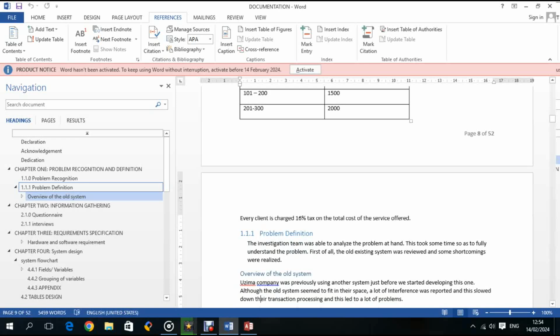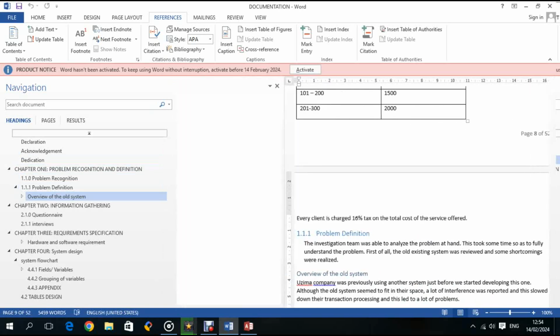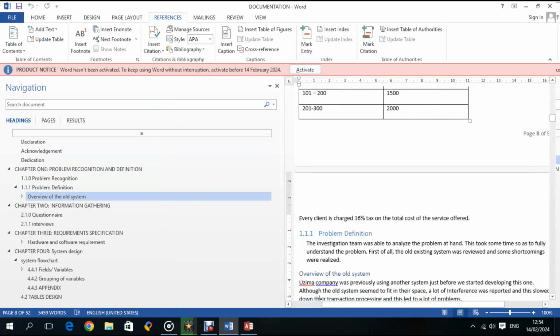So when you are trying to discuss the benefits of the new system, this is where you tell us how bringing in your database system will be of benefit to the Uzima company.